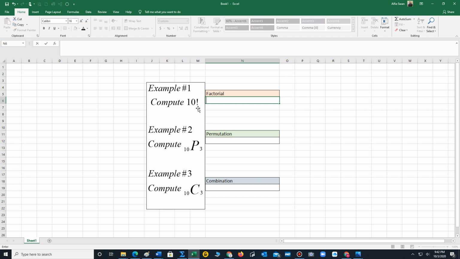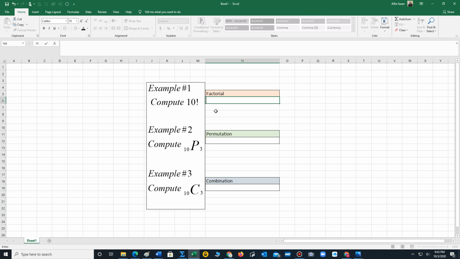In English, this symbol is known as the exclamation mark, but in mathematics, we call it the factorial symbol. And if one is trying to compute this by hand, it could be quite cumbersome. But Excel has a nice built-in function that will rapidly compute the answer.